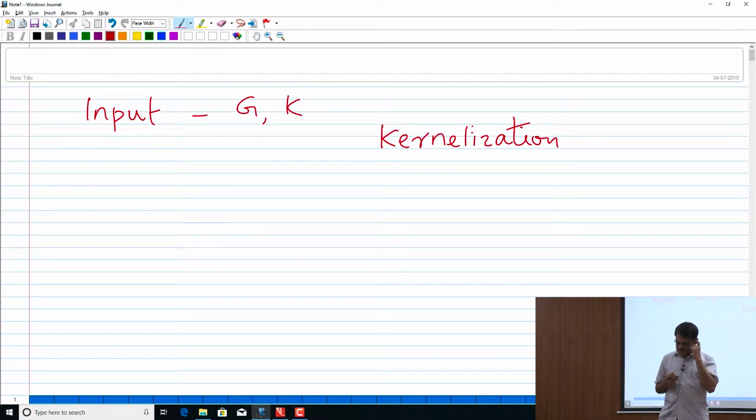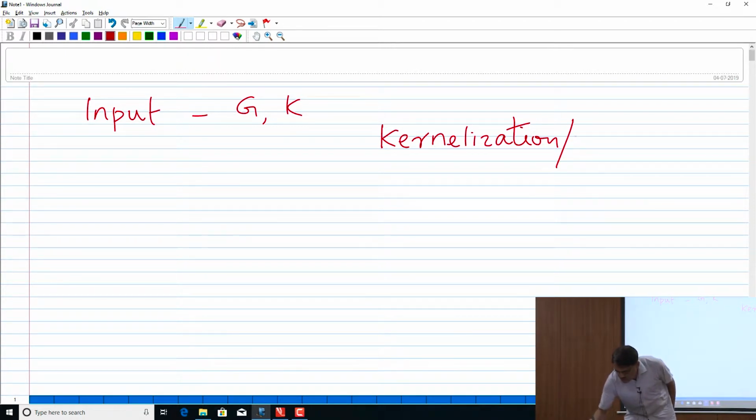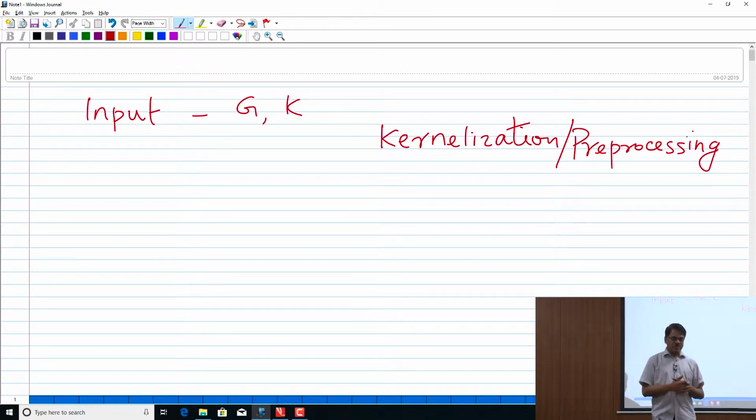Okay, so the idea of kernelization is that we want to compress the input, pre-process the input, okay? So this is also called pre-processing. In fact, as I mentioned, the whole area of parameterized algorithms is about 20 years old now. And kernelization and more developments in kernelization are even more recent. So there are about 4 or 5 books on parameterized algorithms. And there is also one exclusive book on kernelization alone, okay? That's pretty recent, only last year. You'll see, just Google pre-processing or kernelization and you'll see a whole book on kernelization, okay?